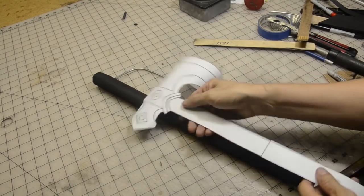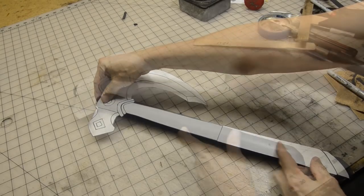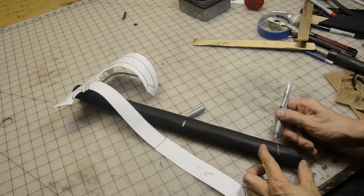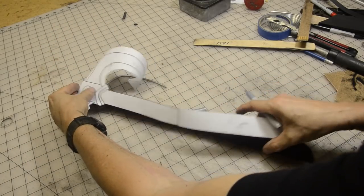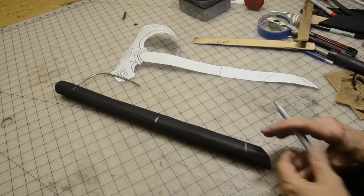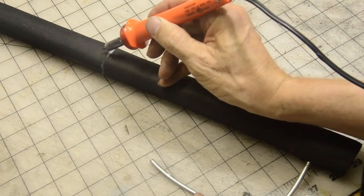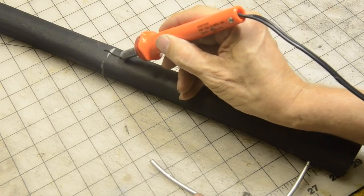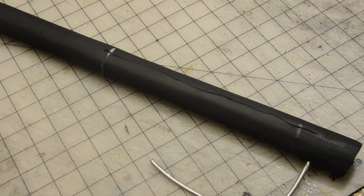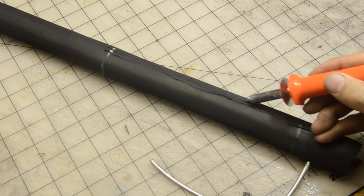Now I'm going to lay this pattern back on here because I'm going to put wood grain on it — only where I know it's going to show, so there's no need to put wood lines on something you're not going to see. Our next step is to get the wood burner and start doing some little grooves to make it look like wood. My little trick for wood grain: when you do a line, definitely freehand it and put a little sway into it so it's not perfect. With the wood burner, the different speeds you go give different cuts — if you want the line to be thin, just go a little faster.